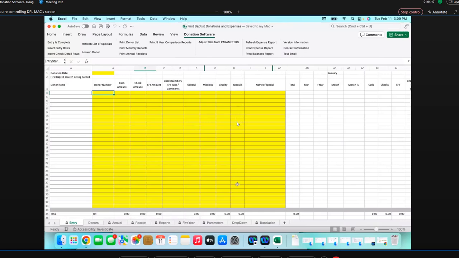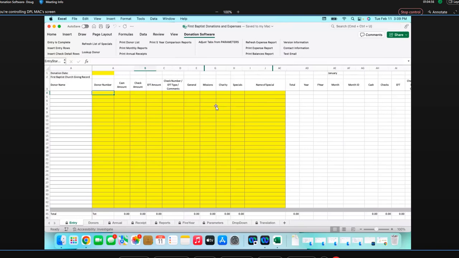So a lot of churches, like in this case, we always donate to general missions or charity, and then occasionally could be once a month, but occasionally we'll have other offerings for very special purposes, those special offerings. So I always give you the ability to donate to and track the specials, and then you would put the amount to donate to that special there, and then the name of the special in this last column. But don't make that part of your donation categories, because I'm always giving that to you in addition to your standard ones.